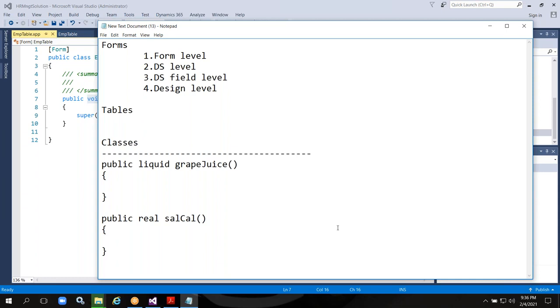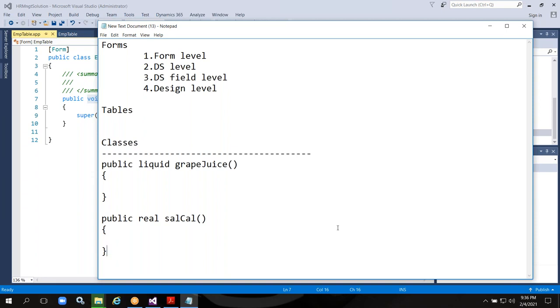Suppose you are seeing boolean. Suppose I'm asking a question: are you coming to the class? What is your answer? Yes, I'm coming to the class. Yes or no. Only two answers will be there, right? Otherwise you cannot tell a big story. So the return type would be boolean.